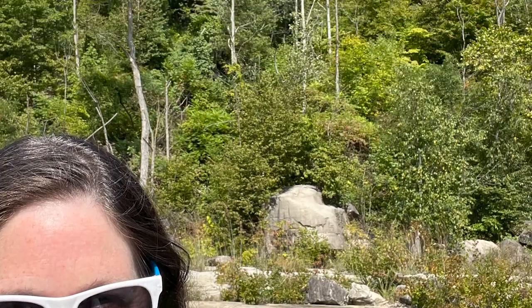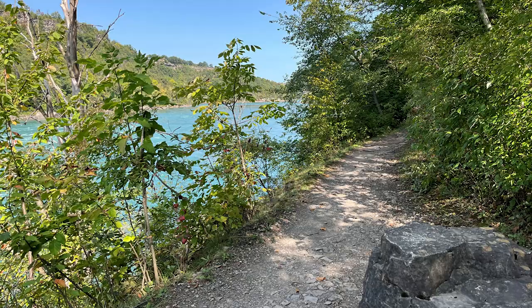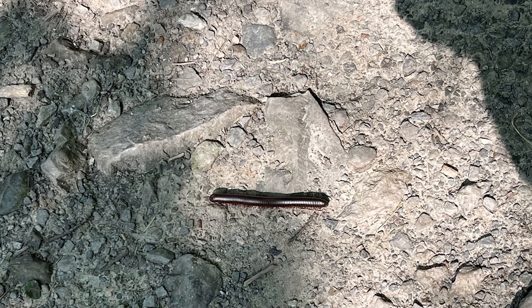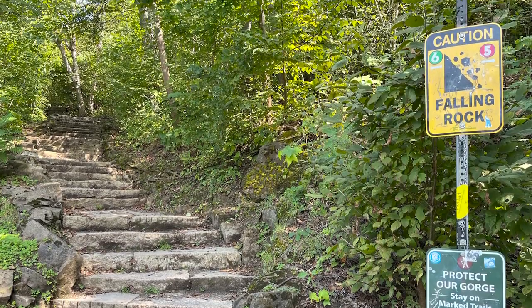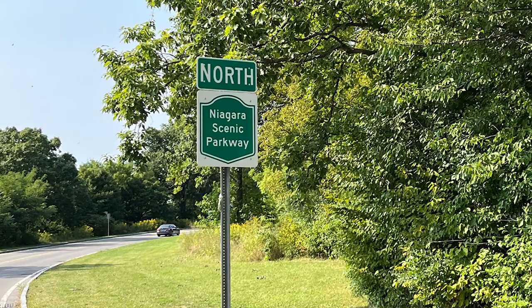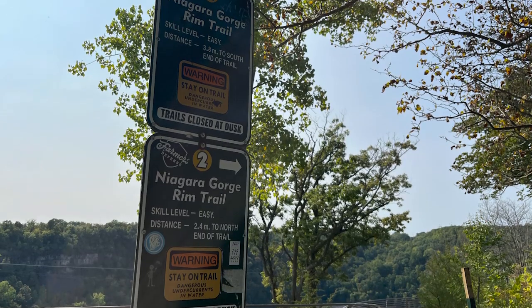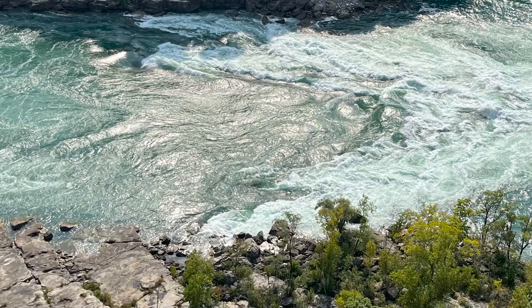We could see the rim view from here. But this was definitely unique, and there's some rock hopping along the trail. And look what we found — these two creepy crawly things. Back up these stairs to the top. Let's get back on the parkway and head to the Whirlpool State Park rim section — the Niagara Gorge Rim Trail. This is going to be much easier. Gorgeous views of the Whirlpool.